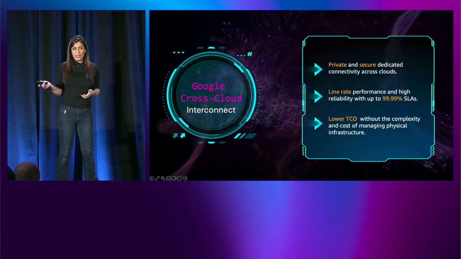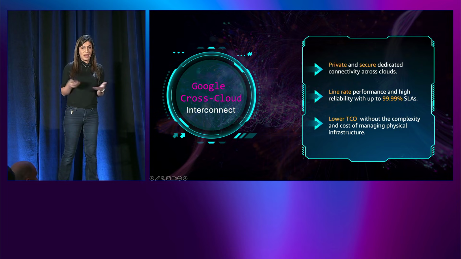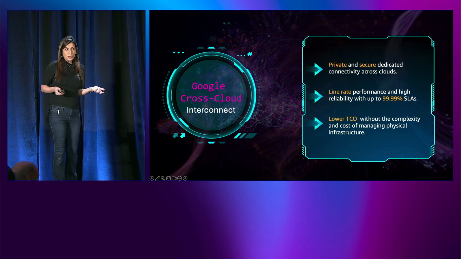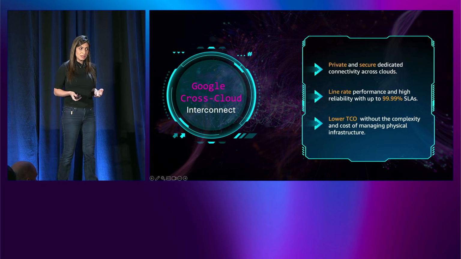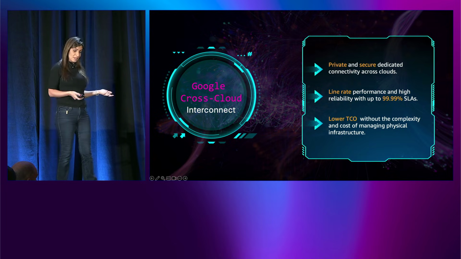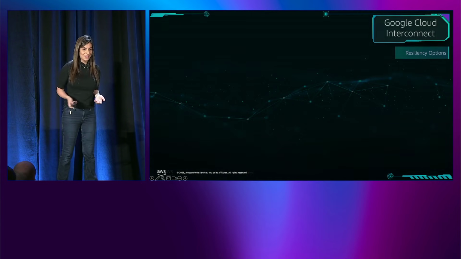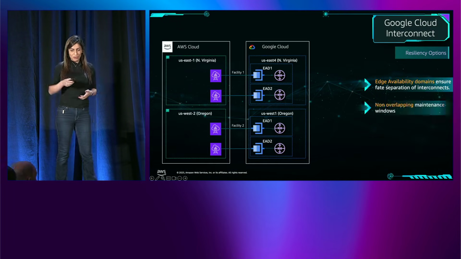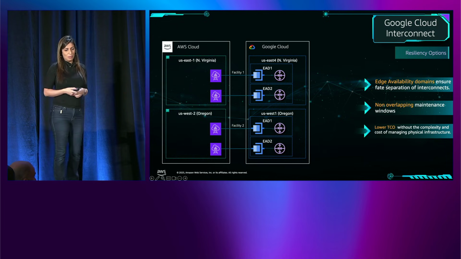I can get all the way to 4 nines of availability without having a single relationship with a third-party provider like a colocation facility or a partner provider, for instance, which means that I can lower my total cost of ownership and I can minimize the amount of vendors that I need to talk to when there's an incident. Cool stuff. Let's build on top of that to start getting to that resiliency model.